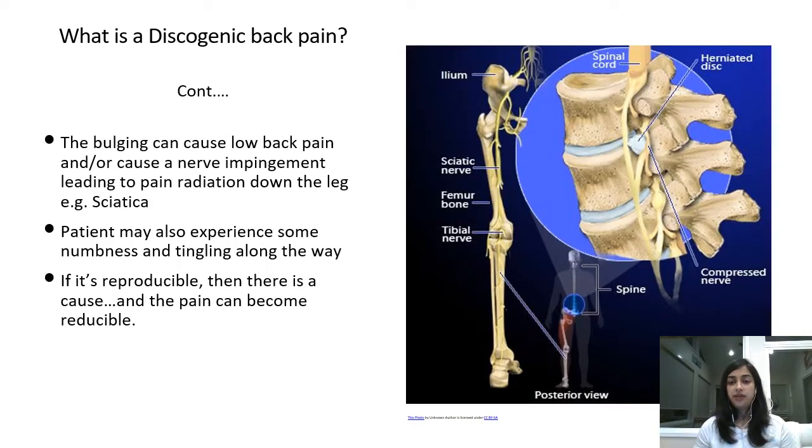So when you do have a disc bulge, it bulges on the side or back, causing compression of these tiny nerves that come out of the back and supply your leg. Depending on the compression, you can have pain, or if the compression gets severe, then you can have numbness or tingling with it. So as you can see, if you can reproduce this pain by repetitive bending or certain other activities, then there must be a way to reduce that and decrease the severity of the symptoms as well as heal the disc. So let's see what we can do for that.